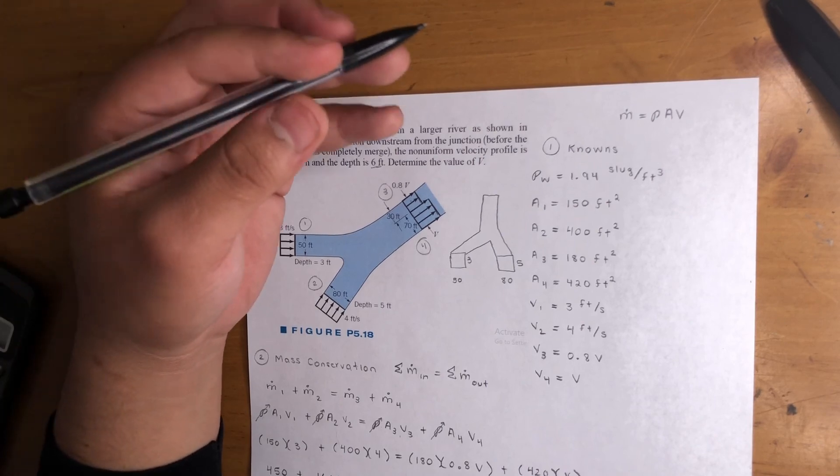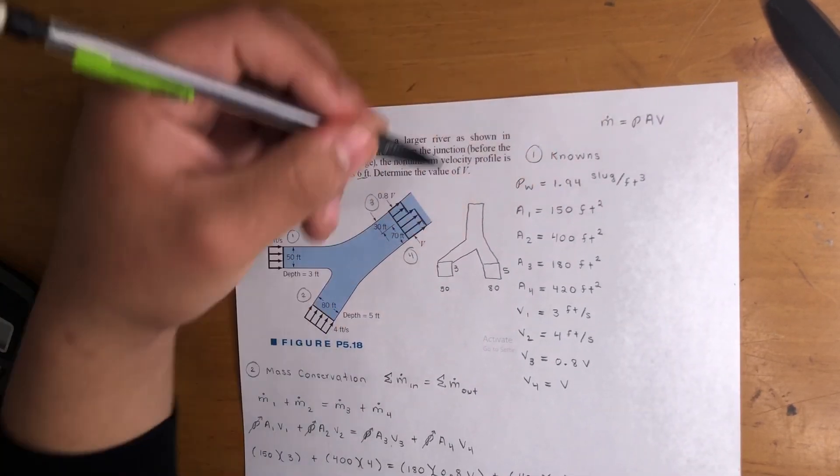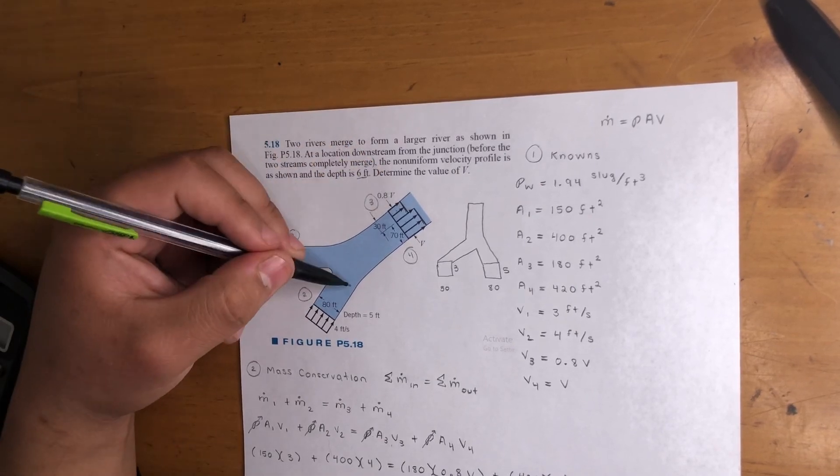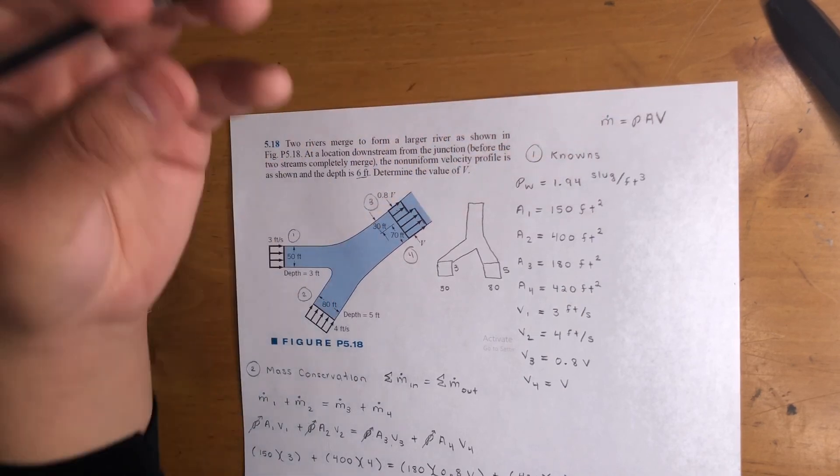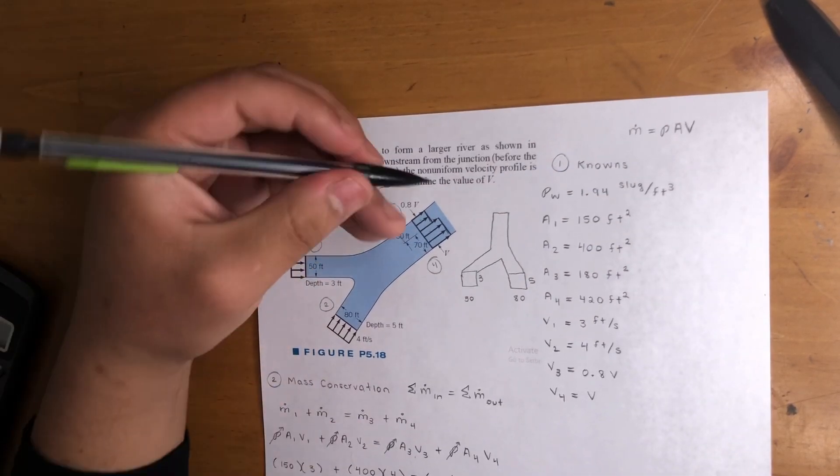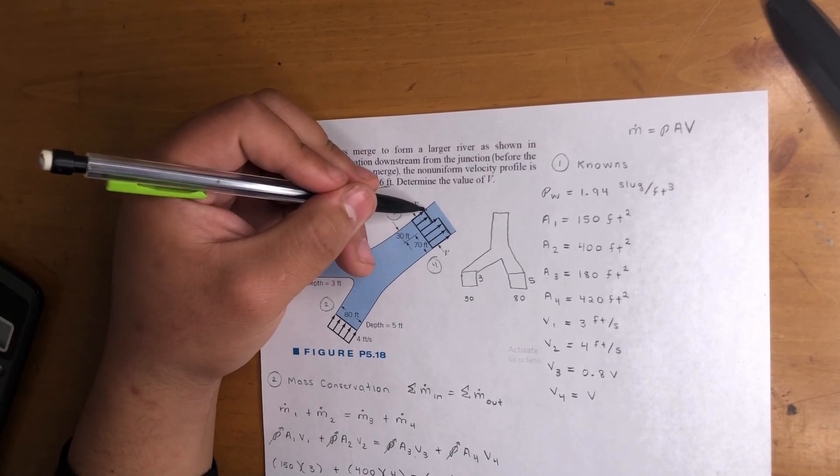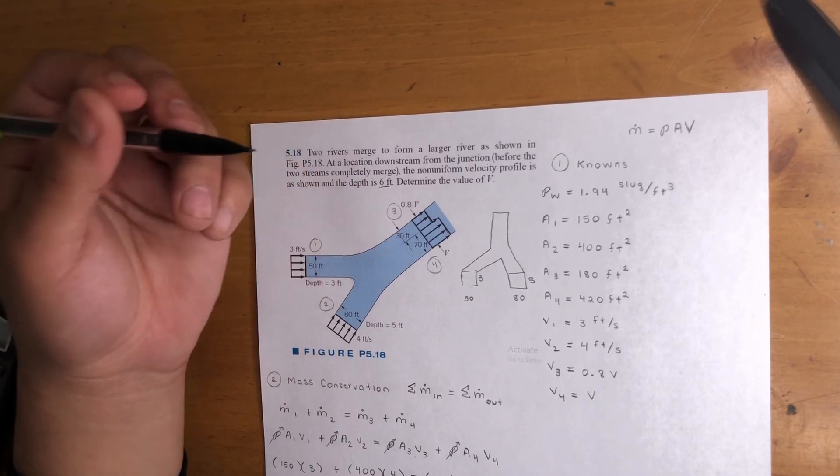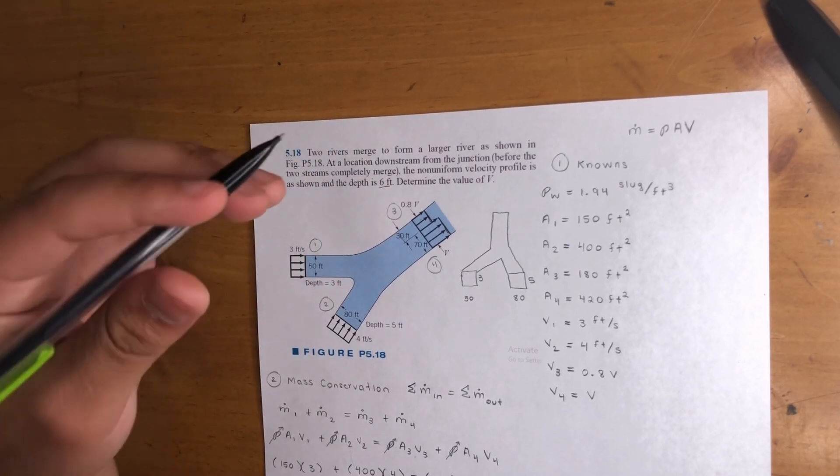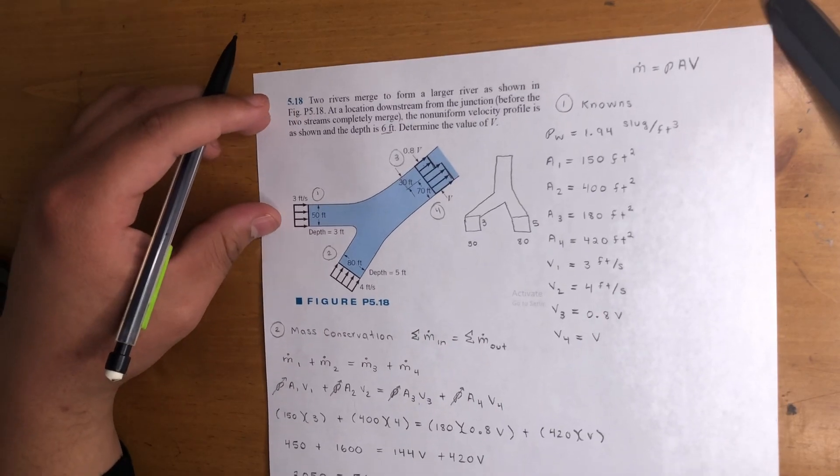But the thing is, that just means your velocity changes. So if area kind of decreased as it went in to out, that means your velocity just got faster or slower. In this case, it's not too obvious to tell because they split it up here. But if this was just a uniform velocity gradient, then you could have maybe seen it coming just FYI. But yeah, that sums up this one.